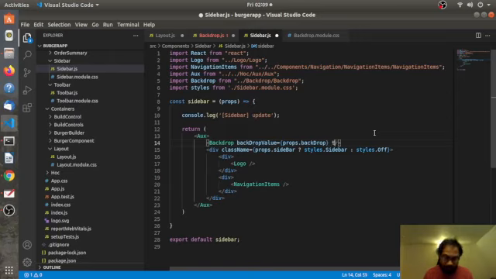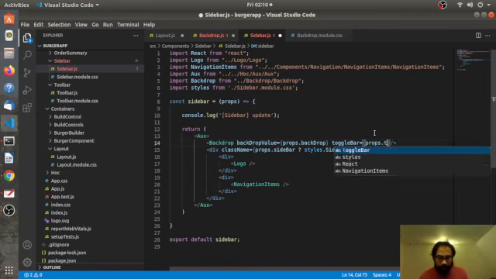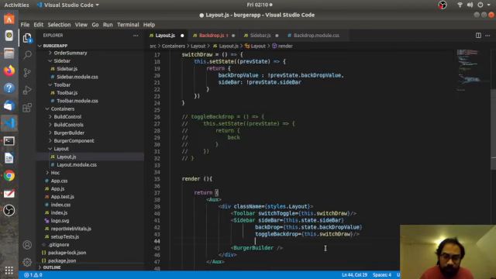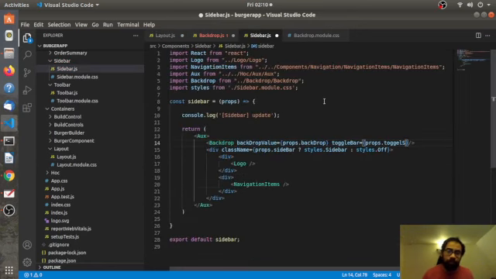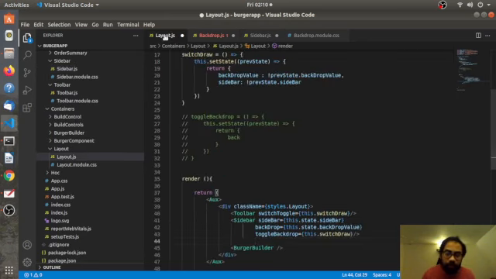Let's say I name it toggle bar. I say props dot toggle backdrop, sorry, toggle backdrop, and I believe it's lowercase.